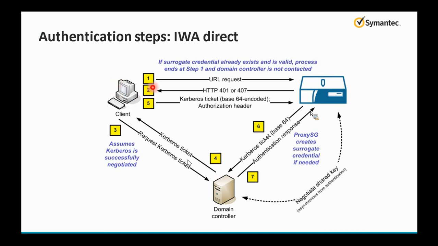So this time, the same as what I've shown you earlier, the user will try to access the internet, right? So it has to authenticate himself to the AD. It will request for a ticket, submit that ticket to the proxy. Because the proxy is a member of the domain, means to say it is trusted by the DC, the proxy is able to decrypt and find out that the client is a trusted client because it shares the negotiated key with the domain controller or specifically the ticket granting server. Okay, this is the third key here. Right, so IWA Direct is quite straightforward because the proxy is already trusted in your domain.